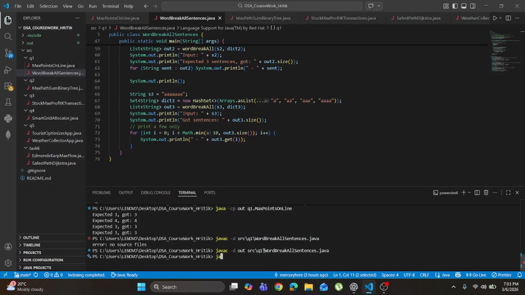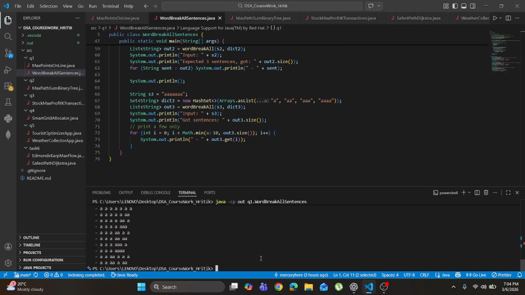I use DFS with memoization to avoid repeated computation, and as you can see, the result is here.